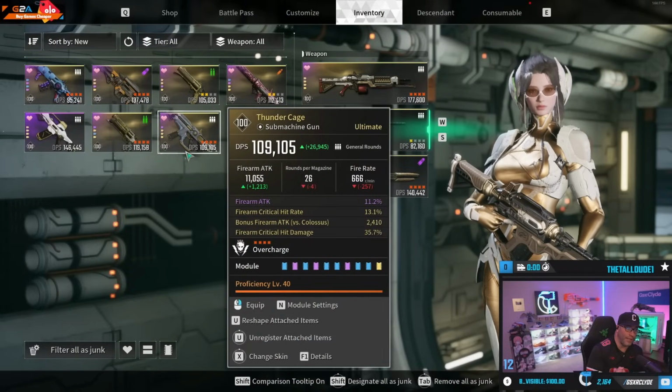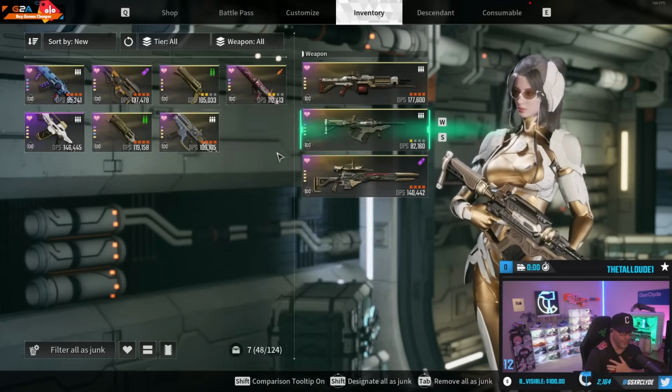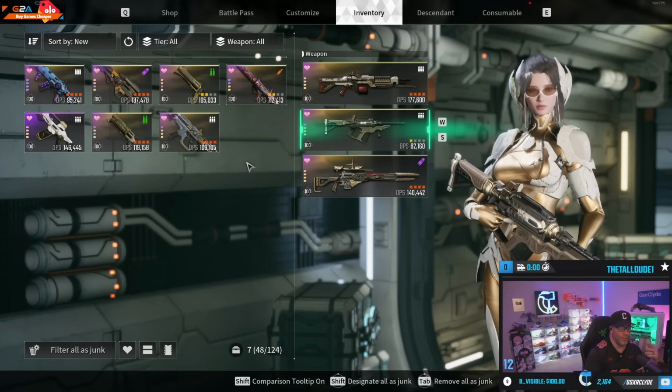Also want to tell you that if you are getting buffed by Enzo, you can also build a Thundercage. There's no shame in that either. Some Gleys use Thundercage as well. If you want to build your Thundercage the same exact mods way as you would the Python that I just showed, you can do that.